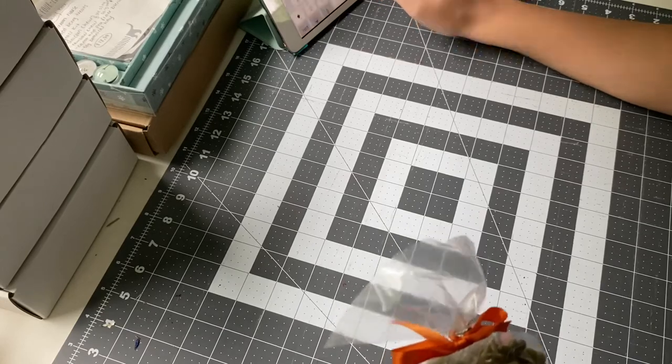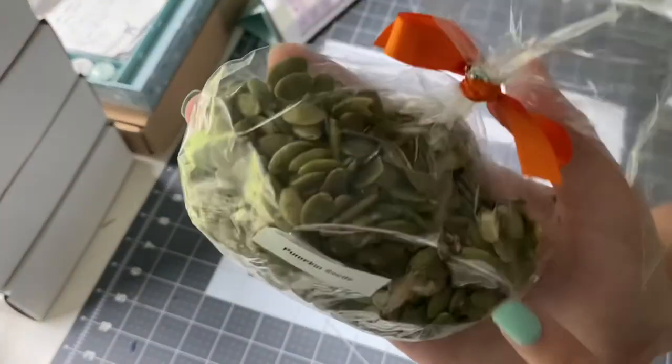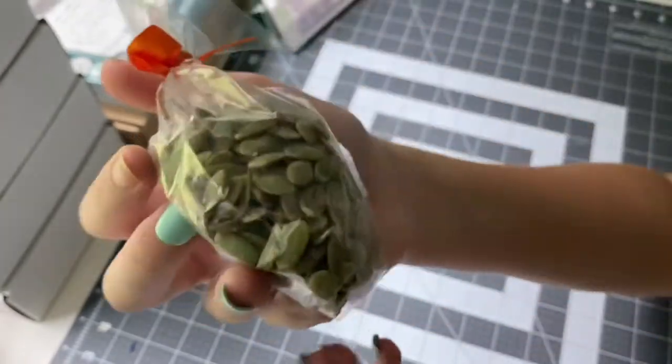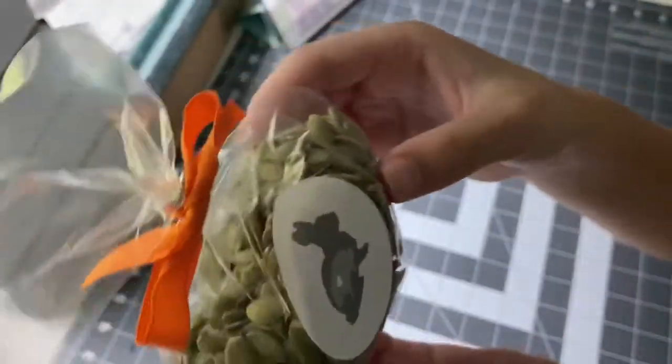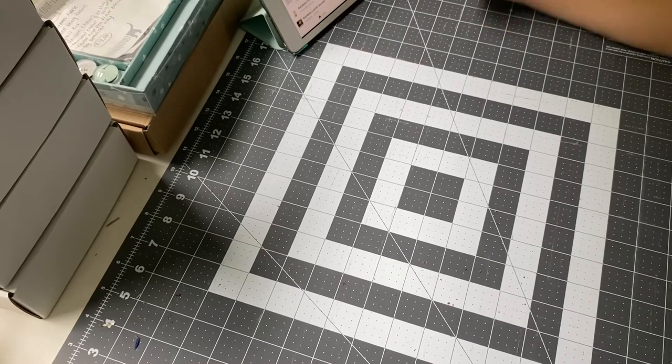It comes with 100 grams. So that's a lot of pumpkin seeds that'll last you a while. It might not look as big on camera, but I promise you it's a lot. So I only have 2 of those left. Once those are gone, they'll be gone for a little bit.